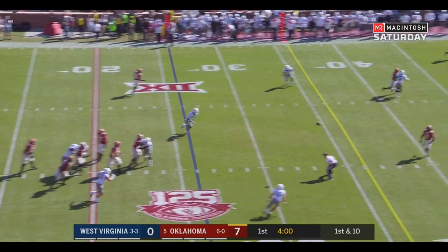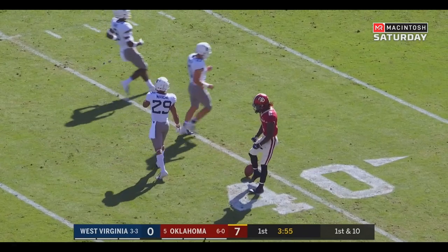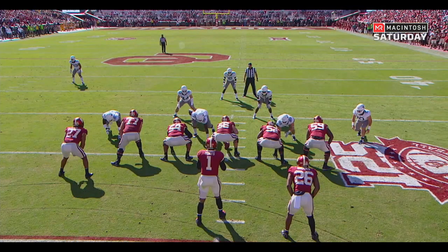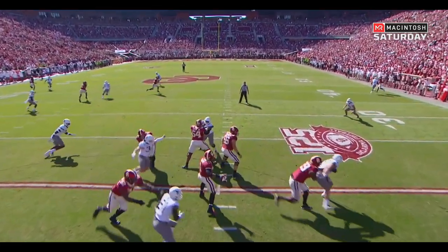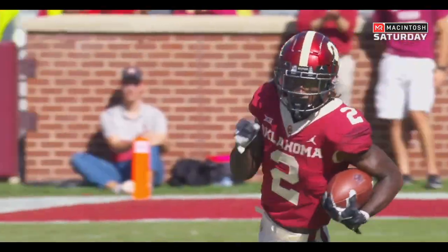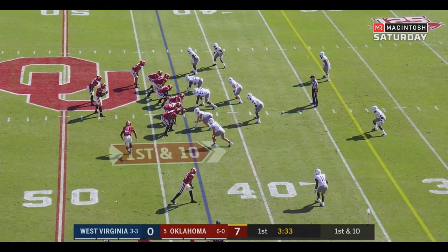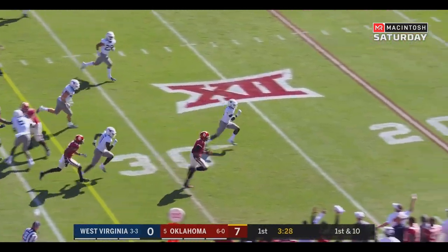Here's Jalen Hurts standing strong in the pocket, over the middle — CD Lamb gets it but loses an edge, goes down to the forty-two. Tried to break it back but will gain thirty-one yards. That had the makings of an electric score, but he loses his footing on his inside cut. It's important to note it rained a ton here last night in Norman, Oklahoma — a big thunderstorm rolled through — it's beautiful right now but this field is a little bit slick. Hurts pulls it down, decides to run, picks up a first down.